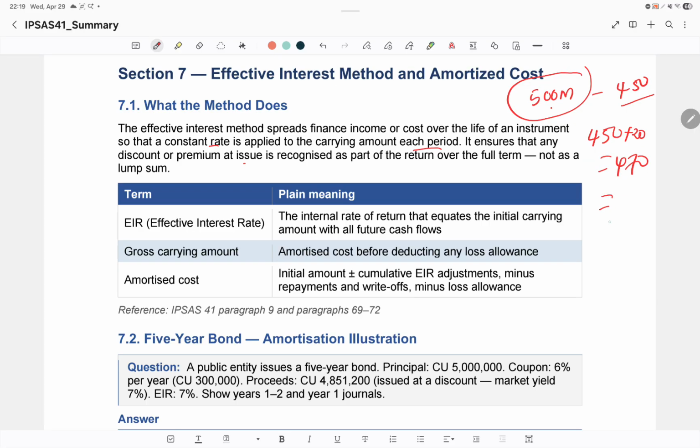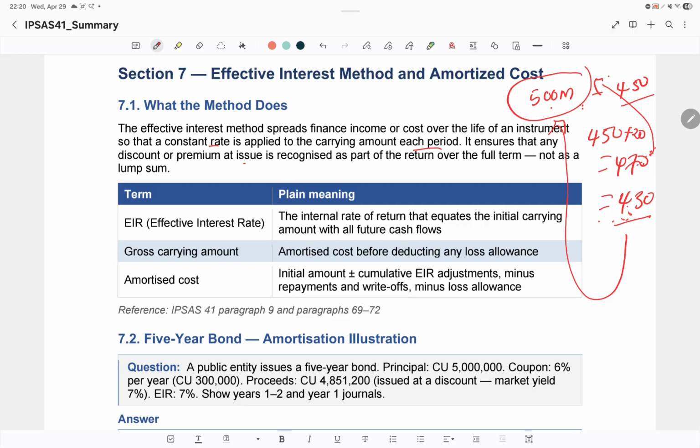But for the receiver, let us say the transaction cost here is 20. So what he received in his bank account is 430. So in their books, they will start with this 430, and the expectation is they should arrive at 500. And in the books of the investor, they started with 470. Both of them are expected to end up with 500.